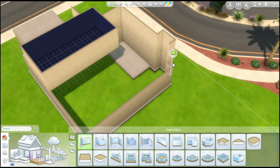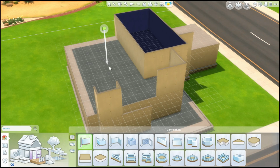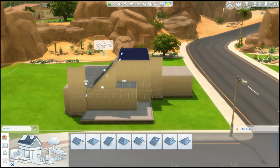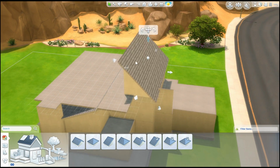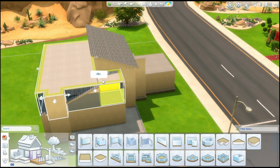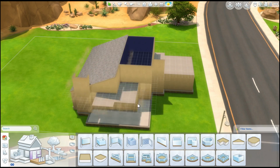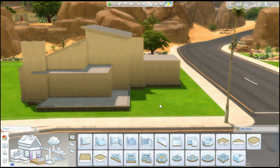And I also had a lot of fun in this build because I was using a lot of swatches and flooring and just colors, I guess, that I haven't really experimented with before. So I tried to put a few different things together that I wouldn't usually combine in the same build. So we make use of things like terracotta tiles with grey concrete walls, which I thought was kind of unique. And I kind of have an obsession with terracotta right now.